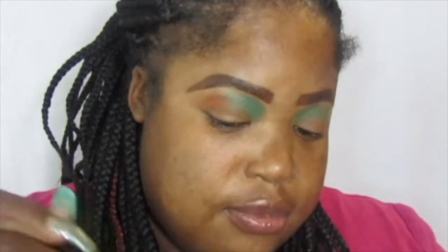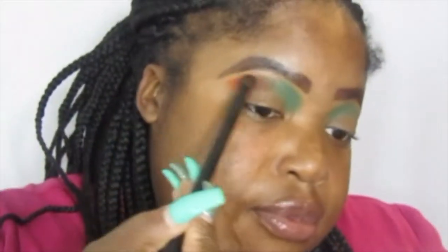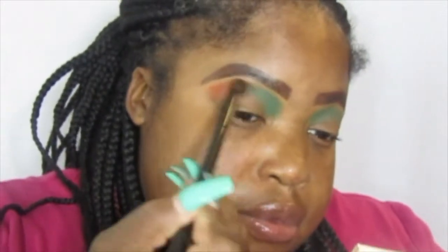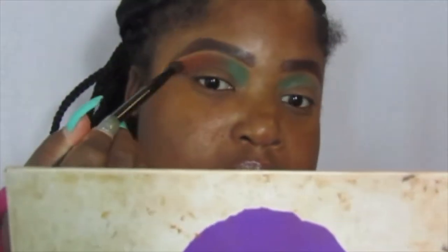The next shade I'm gonna be taking is the orange. You see where I stop at the half of the brow and where my brow is forming an arch. Wherever you have an arch on your brow, that's where you want to add your second shade, right above the socket of your crease. If you put your brush in the center of the crease, you're going to feel your socket.